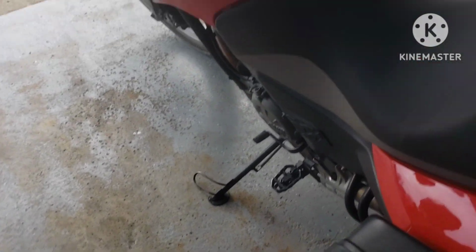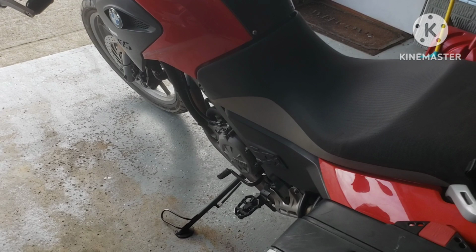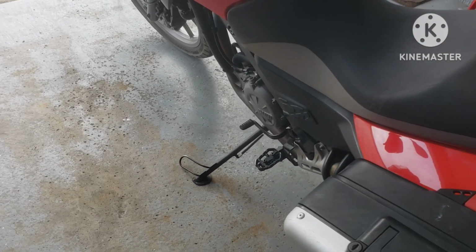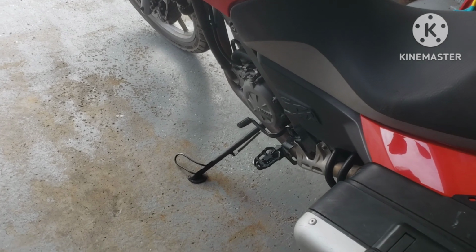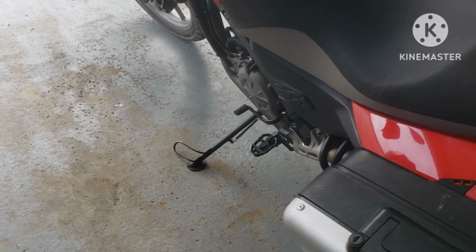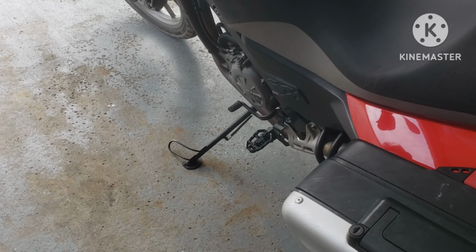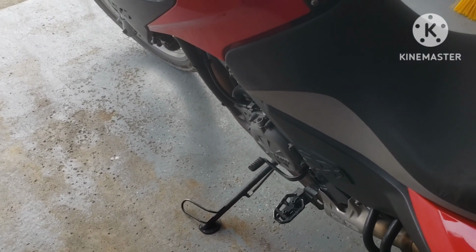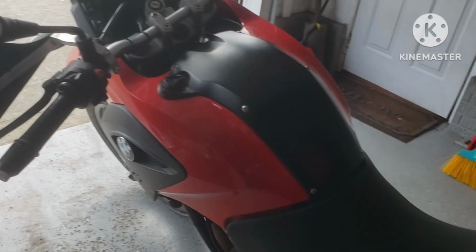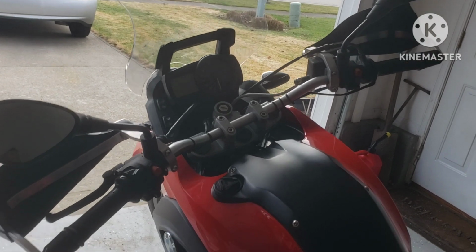The other weird thing about this bike is the kickstand. I don't know if you could see it in this picture, but this bike leans way over on the side stand, or the kickstand. When I got the bike, I thought my kickstand must have bent, or the tab that holds it on must have bent. But I've seen other guys' 650s, and yeah, that's the way they are. Anyway, it's kind of weird. Other than that, it's a great bike.